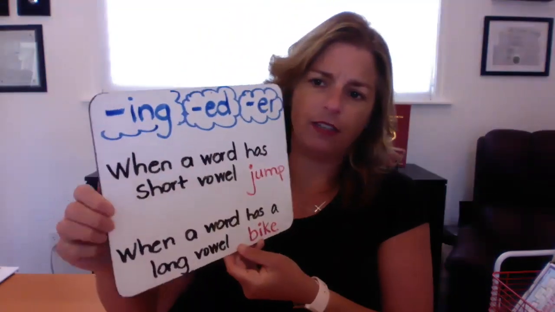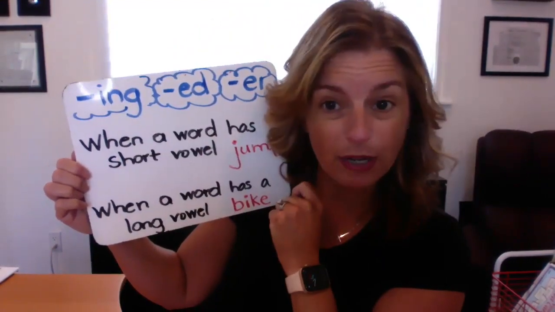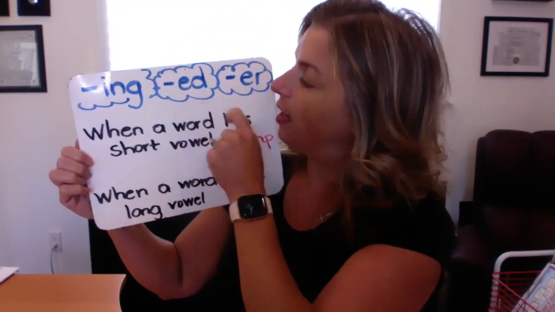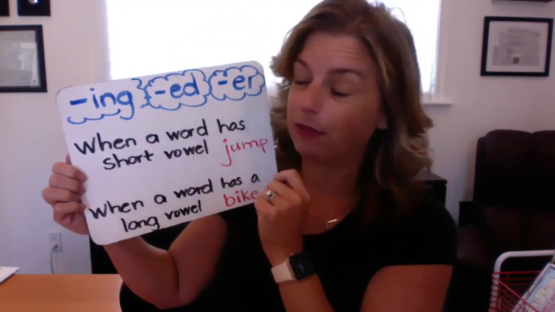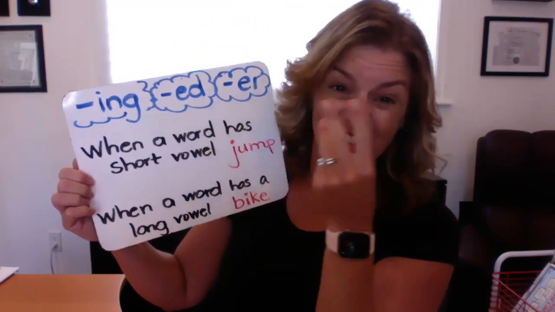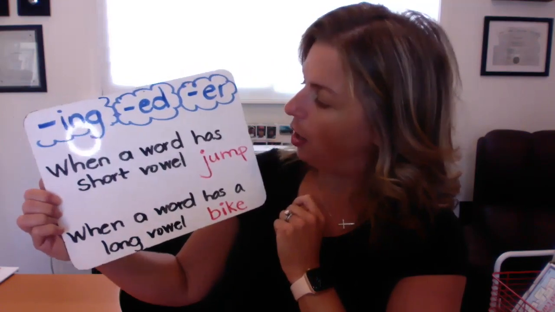Another thing I wanted to review with you all is when we're adding a suffix. So I put some of the suffixes we've learned up in these clouds here. We have ing, pointing, ing, and looked, ed, and wanted, ed, and played, ed. Ed makes three special sounds, and bigger, er.